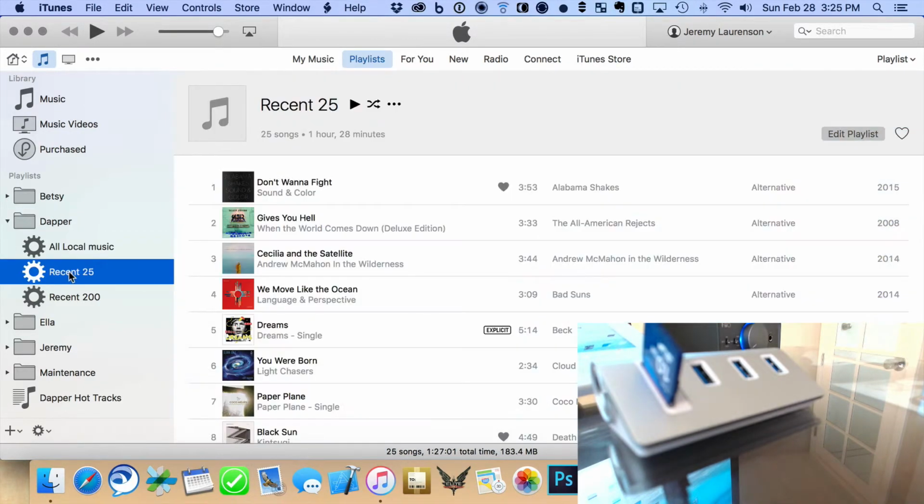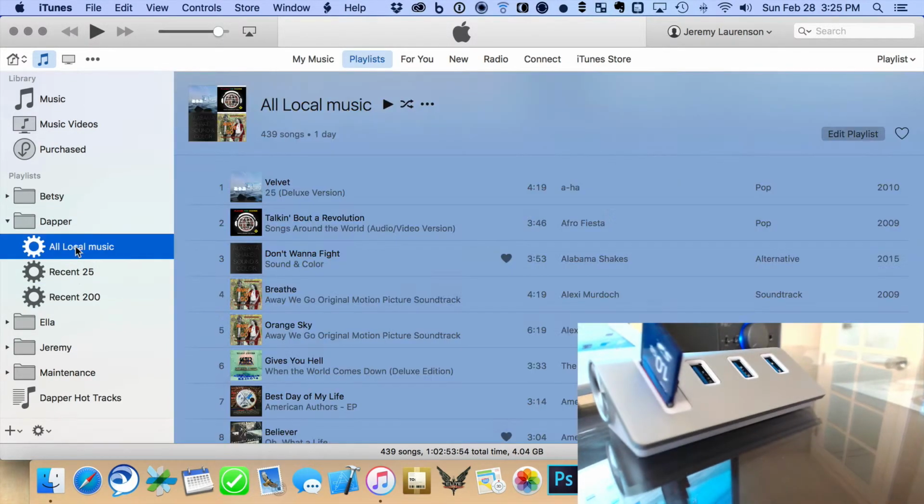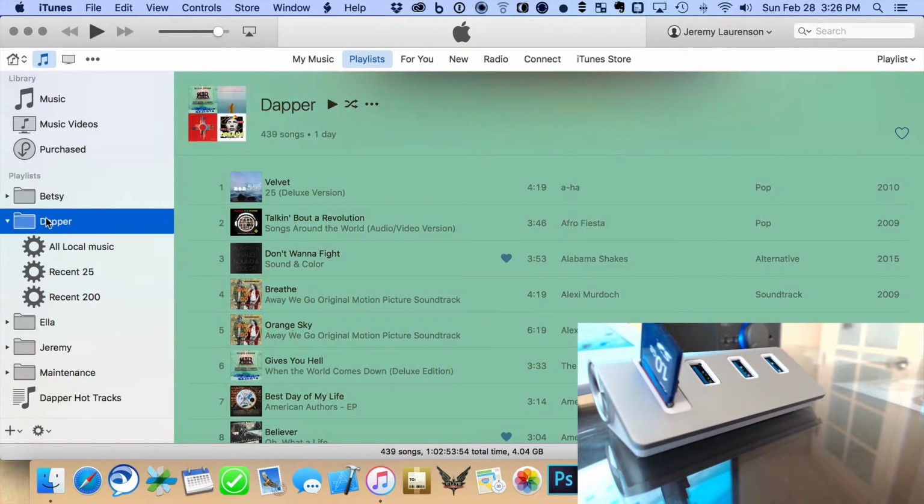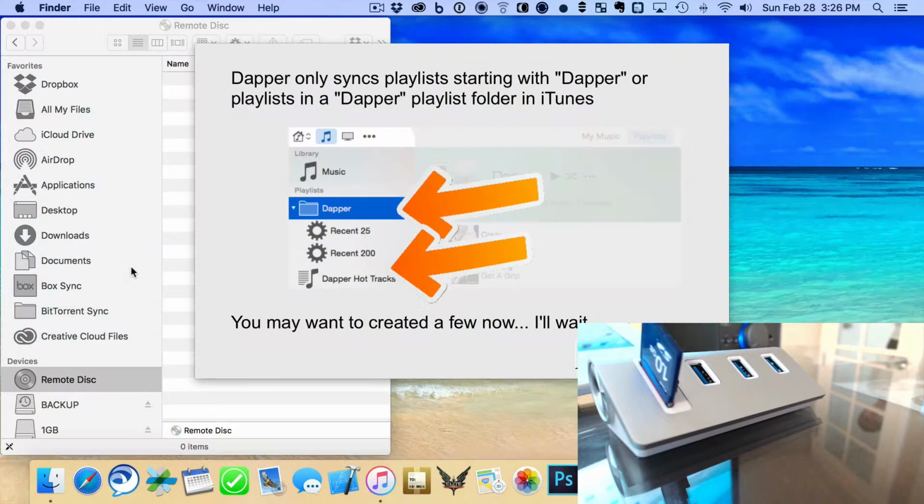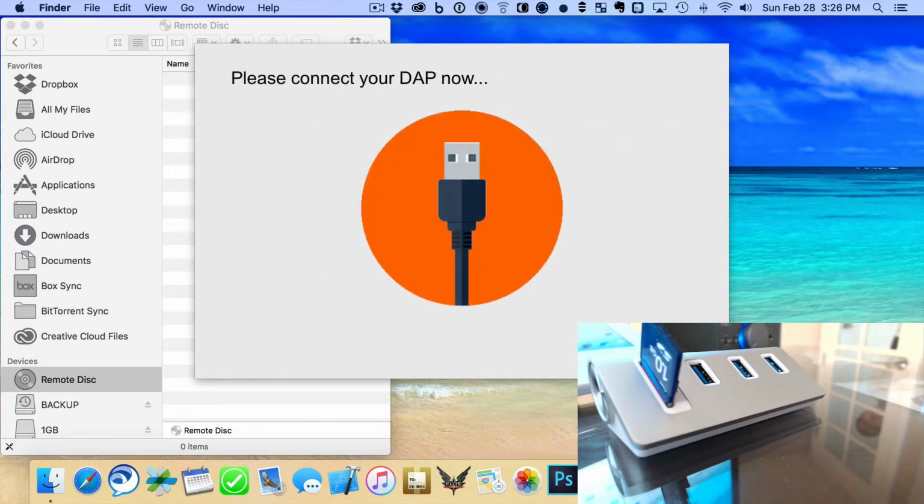These are all playlists that do automatic synchronization. They're automatic playlists that have songs in them. But anyway, I've created my Dapper folder and I have a bunch of things in there. So I can click on Done. I don't actually need to connect my DAP because I'm going to be selecting it manually afterwards. So I can pretty much ignore this screen. I also have those 2 cards that are connected.